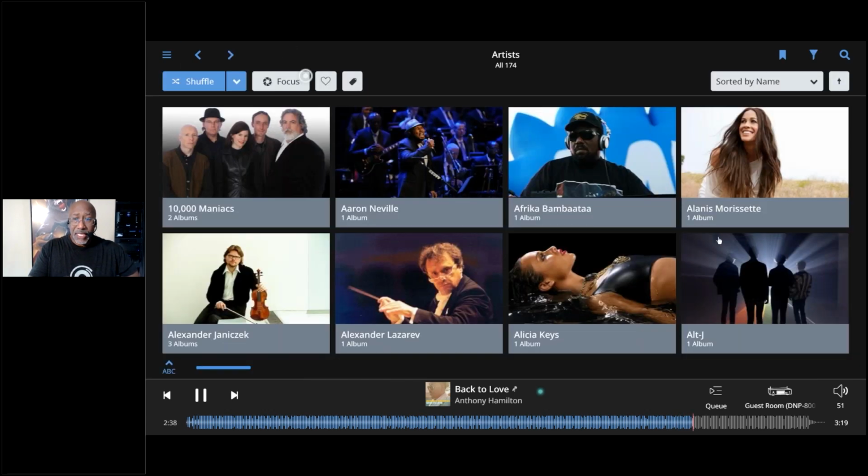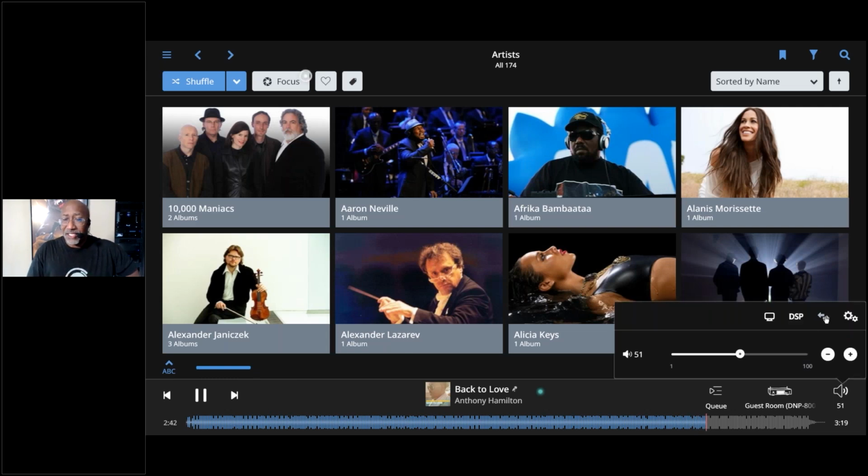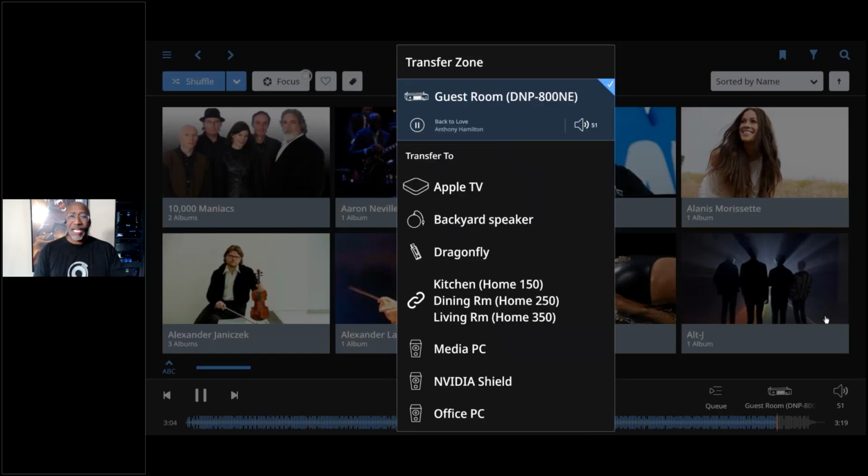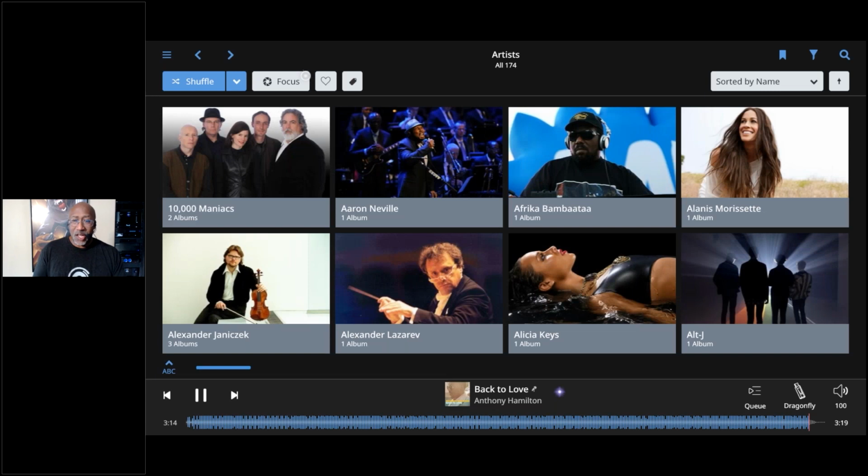The other thing that I can do is you'll see here, it's got this little icon here, looks like two arrows. One thing I hate is I'm doing a playlist, I'm playing something in my office, I'm really digging some playlists from Tidal. And now it's time for me to go to another room, from my office to my living room. And I still want to listen to that playlist, but I don't want to start the playlist from the beginning again. I just want to continue on. When I click this little arrow, it says, okay, you want to transfer from the guest room to where? And I can say, I want to transfer from the guest room to my Dragonfly, because I'm using it with my phone. And all of a sudden, bam, now that same song and that playlist jumps right over to my Dragonfly. I love that, because that really makes it a lot easier to take your music from room to room with you if you don't want to have everything playing.